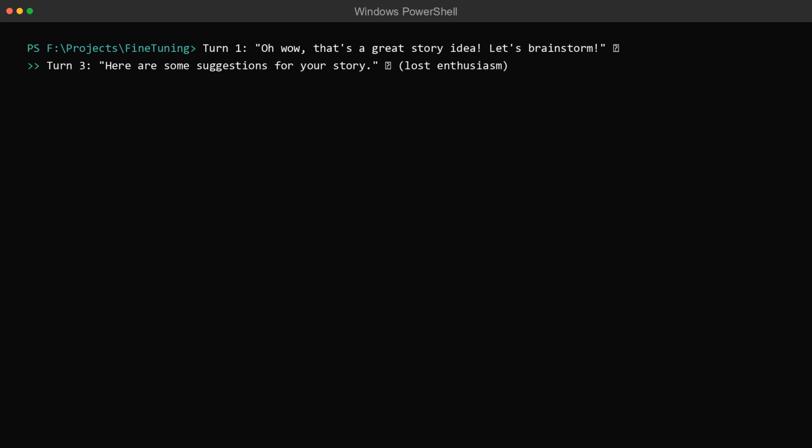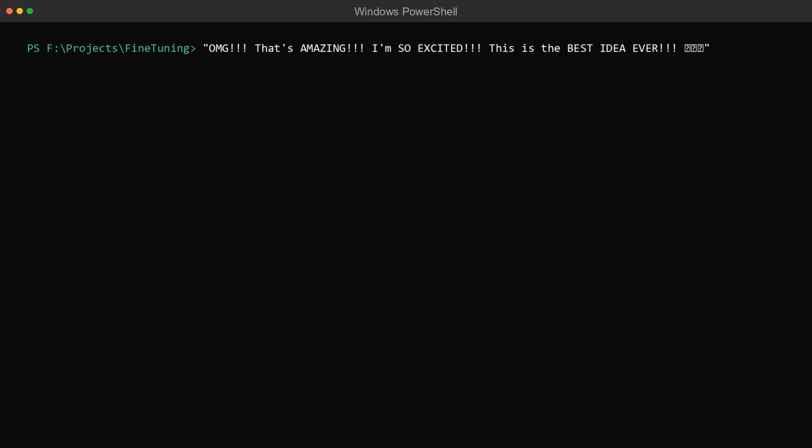Add more multi-turn training examples where the persona holds across all turns. Reinforce the system prompt explicitly in longer conversations, and increase your training epochs so the model gets more exposure to the consistent pattern. The second failure mode is the opposite problem.